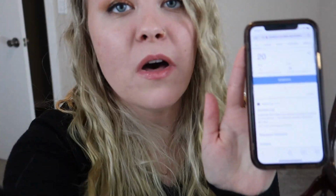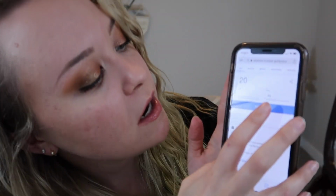Let's move on to palette number 4. 37. Ooh. Oh, interesting. So 37 is a one-off in my collection. It is this old palette right here. It is the Manny and Makeup Geek palette from so long ago. This is what the inside looks like. We've definitely got some dips in some of these, and it's been a while since I've dipped into this, so that's very exciting that this was chosen for me. I've been wanting to actually pull this out and use it, so well done, Google.